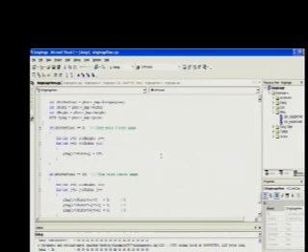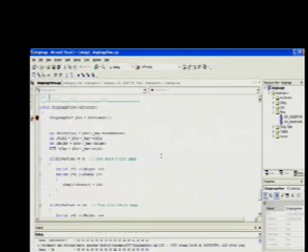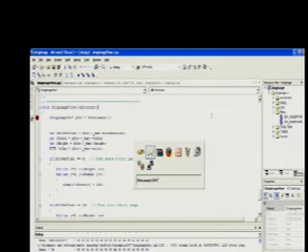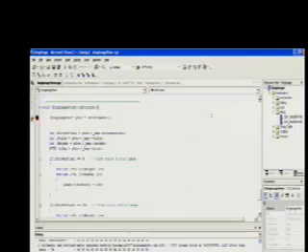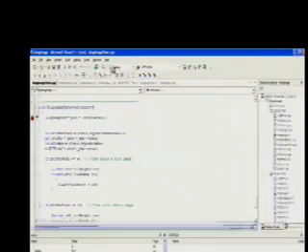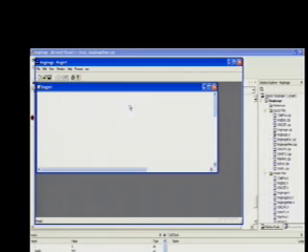Now I'll tell you how you would add your own functionality to it. Let's say this is the application and you want to write a small function, a menu maybe here, which will invert the image. So if a pixel is black, you'll make it white. If it is white, you'll make it black. And if it is an intermediate color, if it is a grayscale level, so you know it's from 0 to 255, what you'll do is just negate it. I mean subtract it from 255 to get the opposite color.